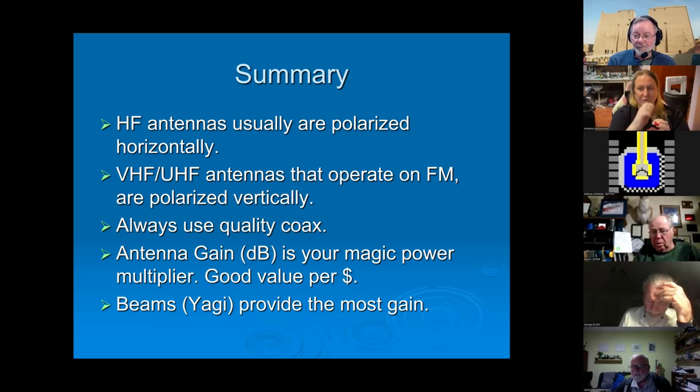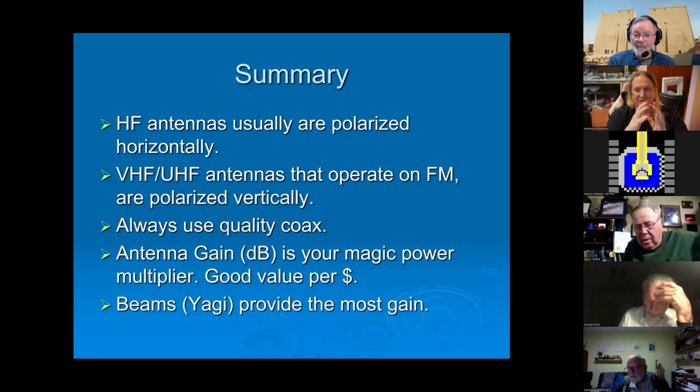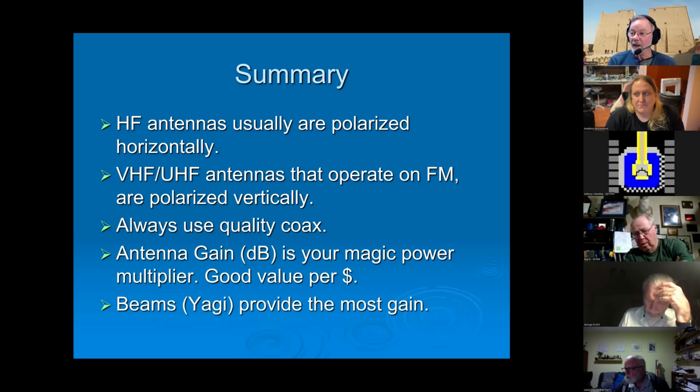You can squeeze the balloon to make the gain go in one direction, but by squeezing it, you make the gain go down in another direction. So it's kind of a zero-sum game where an isotropic is a perfectly round sphere, and you're compressing that sphere in certain places in order to get the gain to go out into others. Yep. One of the things that's missing here is that I deliberately did not include any of the plots to show how all that works. So that's for another discussion when we start digging deeper into how an antenna works and how it gets that kind of gain.